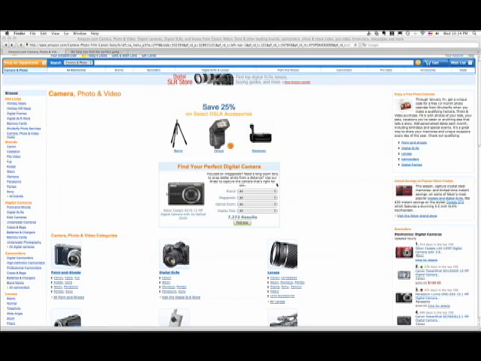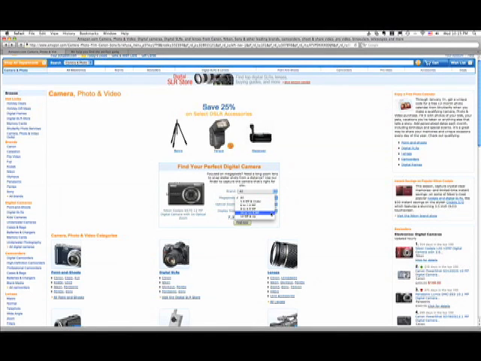There are 4 questions with drop downs. The first one is brand. Don't really have any brand preference, so we'll leave it alone. Megapixels. Not really sure what those are, but I think they have to do with picture quality, so let's say we want the most they have to offer. Optical zoom. Not really sure what that means. And display size. Again, not really sure what they're looking for, but let's use this as a starting place to find our best match. Click Find Now.